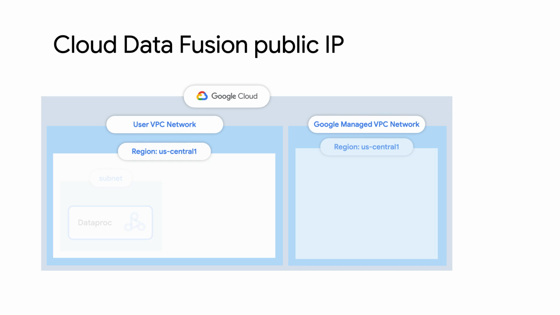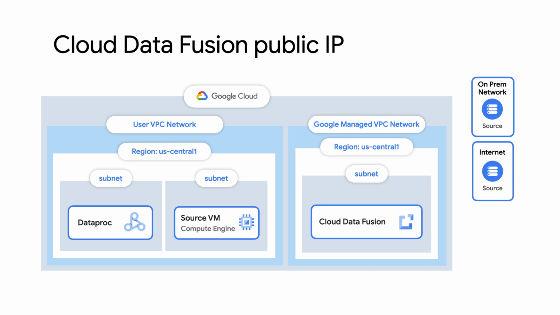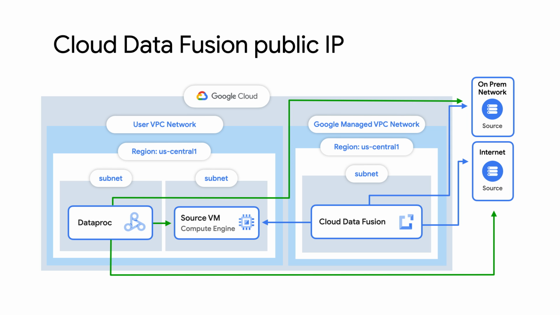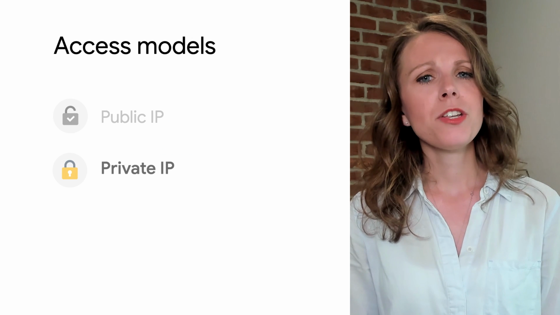We can start with the public IP deployment pattern. In a public instance, network communication happens over the open internet, regardless of the source location, which is not recommended for critical environments. The Cloud Data Fusion instance for the design environment will have a public IP. However, the Dataproc cluster used for the execution environment can be deployed with either public IP or private IPs. Let's move on to the private IP deployment pattern.